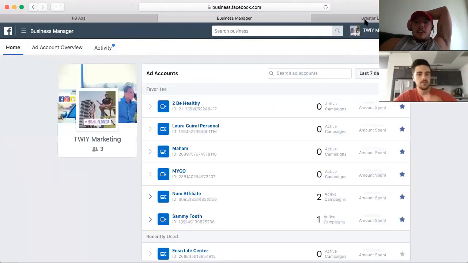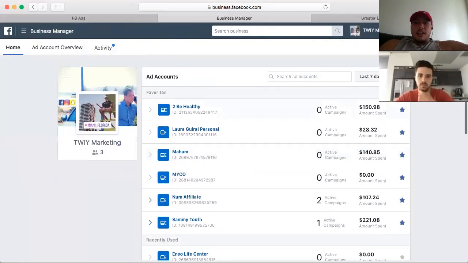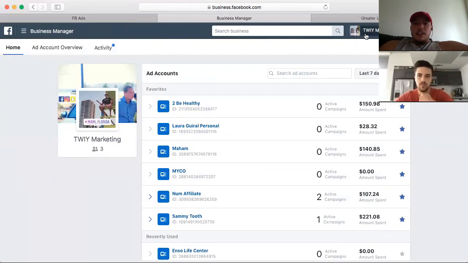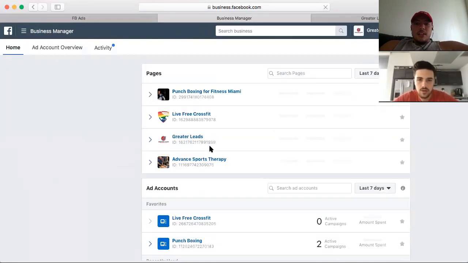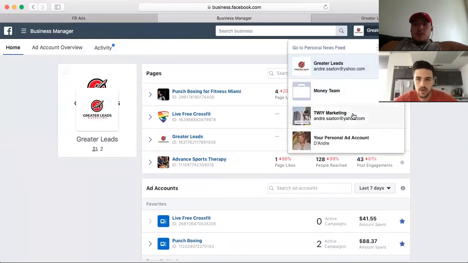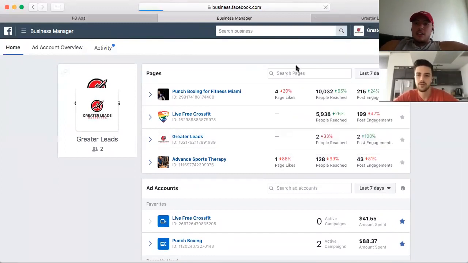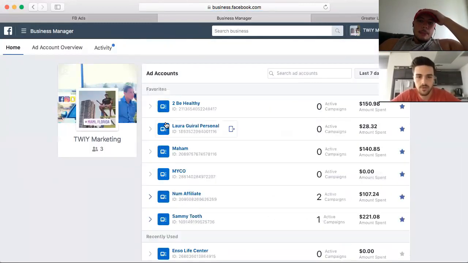Actually, let me see if I have a clean account. No, I don't. Okay, so this is yours. It won't look like this when you first log in. Here's all my clients that I'm managing on one account, and then this is my own personal account, and then we have our company account, in which we're managing a couple more clients. You can switch at the top right up here. When I click, can you see my mouse and stuff? Yeah. Okay, cool. It's 100% reflective.